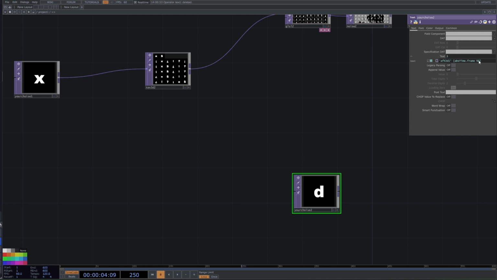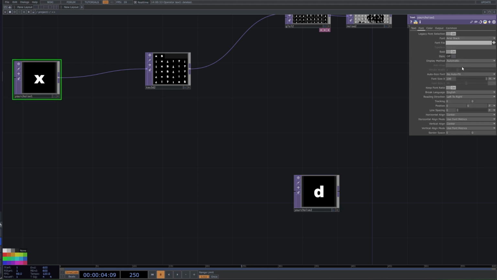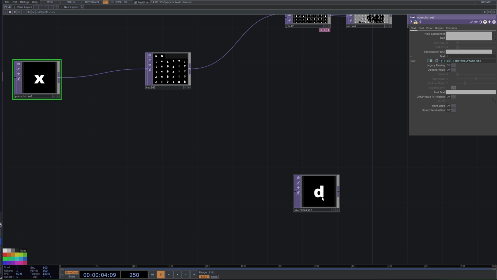You can do more than 6. You can do as many as you want. You just need to make sure this matches. So again, you do single brackets, type out each of the letters you want in your ASCII code. Feel free to copy my one here if you want the exact look. Then space, square bracket, abs time dot frame for each frame, and then percent, so space, percent, and then the number of values that you want to cycle through. If we change this to 2, it's just going to flick back and forth between the first ones. If I change this to 1, it's just going to show you the first one. But obviously if we go over the allocated amount, it's going to give us an error because this index is out of range.